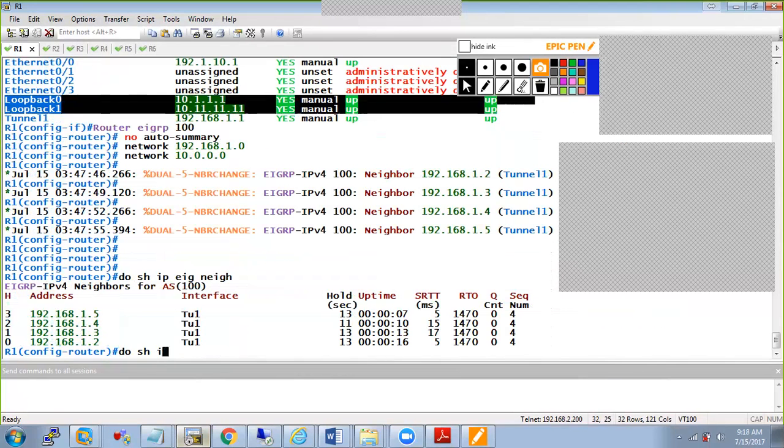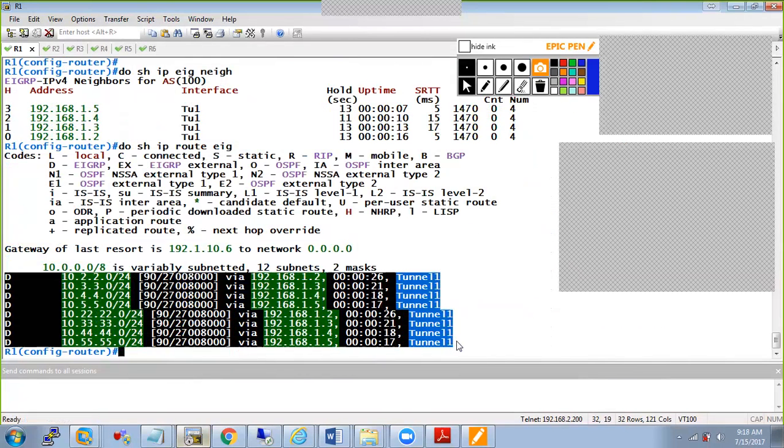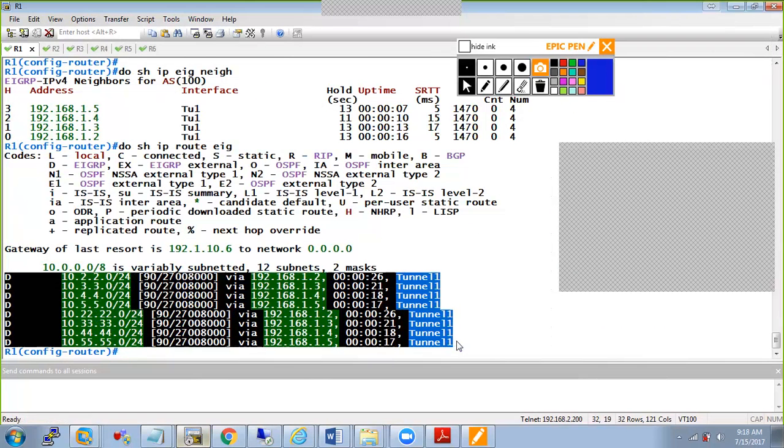And if I check my routing table over here, what do you guys see? All the different networks, 10.2, 10.3, 10.4, all of them are there. Everybody okay with this? So my routing is running, but the problem is, as Vinod rightly pointed out, I'm running EIGRP as my routing protocol, which is a distance vector routing protocol. By default, EIGRP has split horizon turned on.